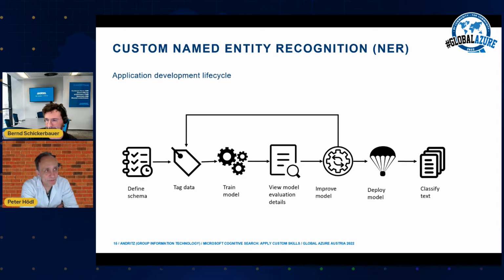Normally we're using 80% of the documents for training and 20% then for testing. So after we use the 80% of documents for training, we test the model with the remaining 20% of the documents, and as we also tag the test documents, we can identify how good our model is working. The goal is to achieve more than 95%. This was our initial goal.